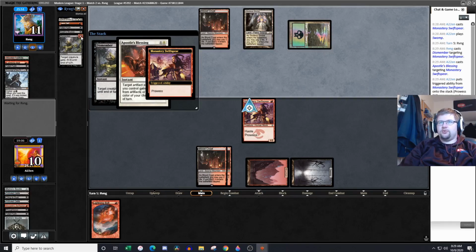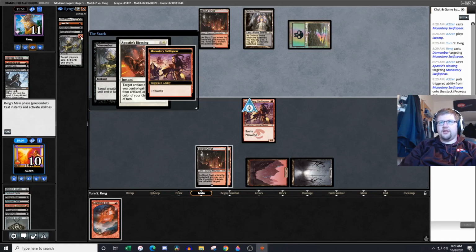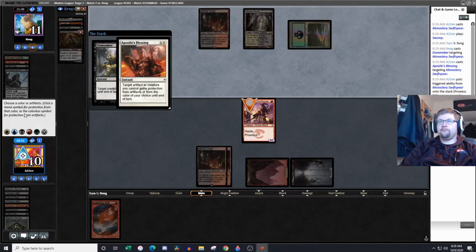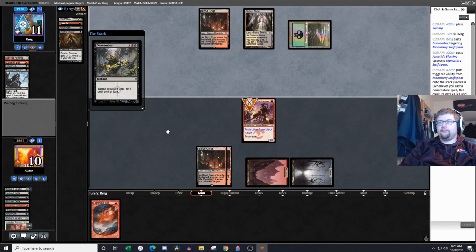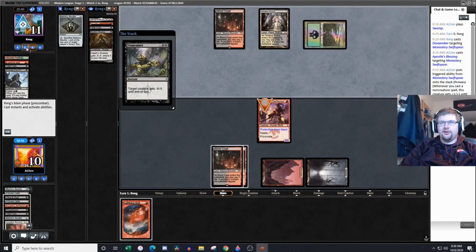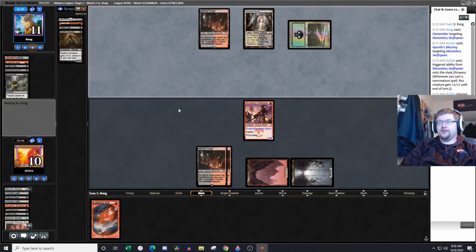So, wait. Are they not drawing Thoughtseize? They're drawing Dismember. All right, I don't know how Mistress Bauble works, I guess. I definitely should have put Lurrus in my hand that turn. That was horribly played on my part. I think it was the right play if I actually knew they were drawing Thoughtseize. What is this zone? The revealed zone. I don't know what that does.